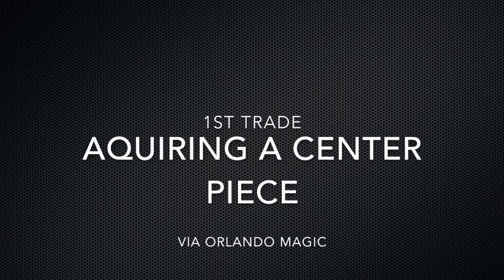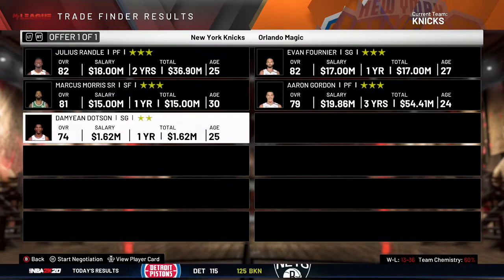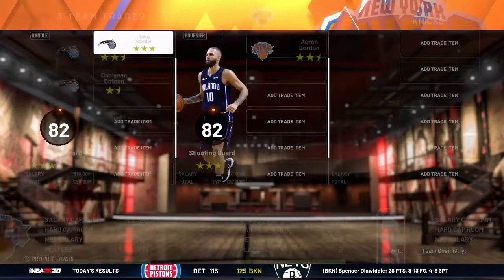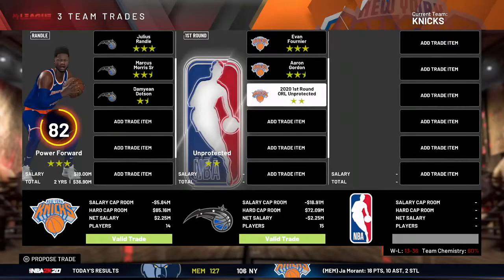So the first trade I'm going to do, we gotta acquire a centerpiece. I put up Julius Randle, Morris, and Dotson, to see what I can get. I get Fournier and Gordon. Gordon has a good contract, 19 million a year. His potential is pretty high in 3 years. You can flip him maybe later. But I want a first round pick because the Magic first round pick is worth something.